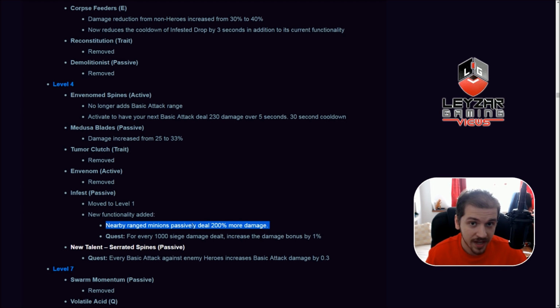What's the point? Maybe you're ganking from a bush and a creep minion walks by and you have Infest on, and suddenly the ranged minions become all big and red with a red thing around them. You know what Infest looks like, and then the enemy will know you're nearby. Okay, so you can turn it off if you want to gank or something like that.